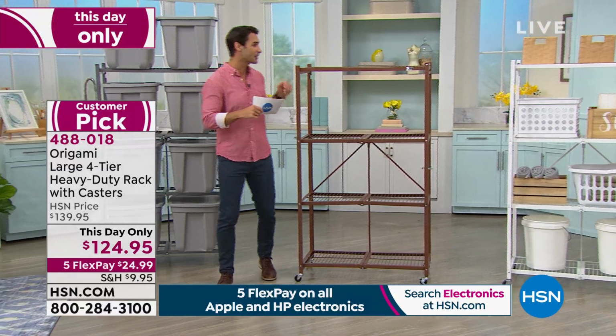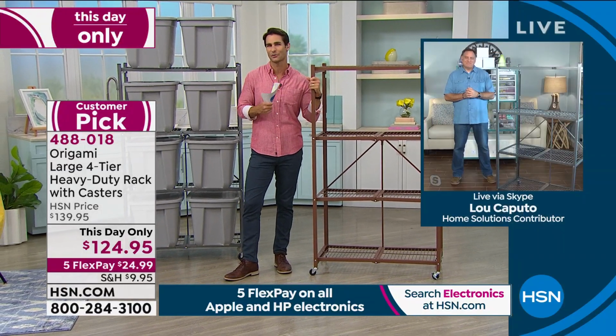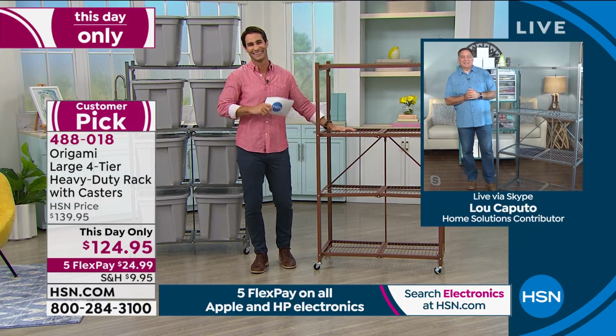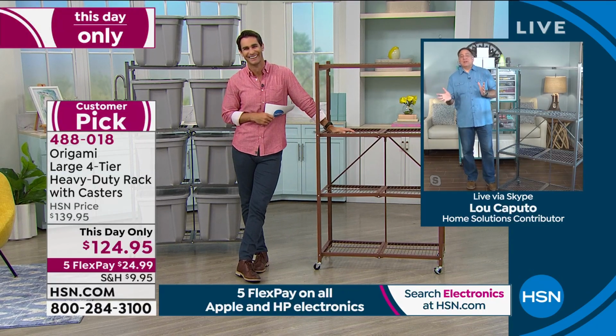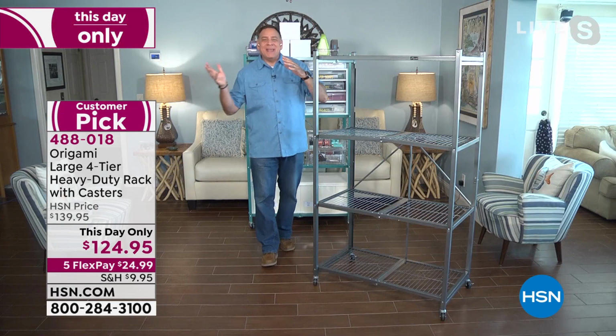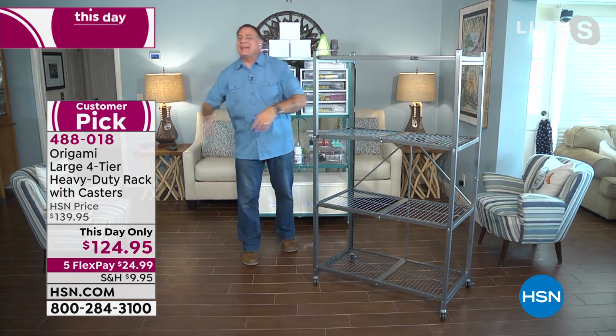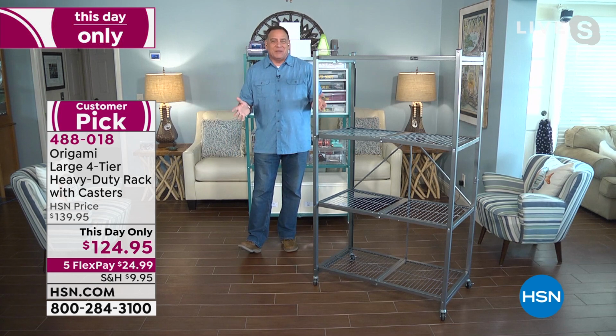Lou knows how much I love these, how versatile they are, and how it allows me to kind of move them around and change my mind a little bit. You know what, Hi? That's what it's all about, changing your mind. You know what I mean? One day these could be storage, the next day they could be decor. It's really whatever you want it to be with Origami.